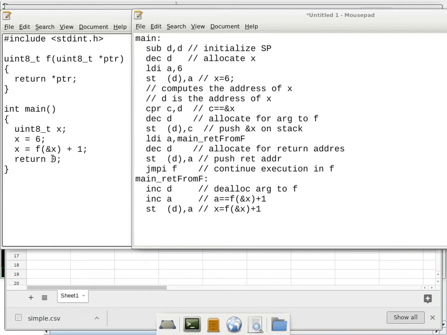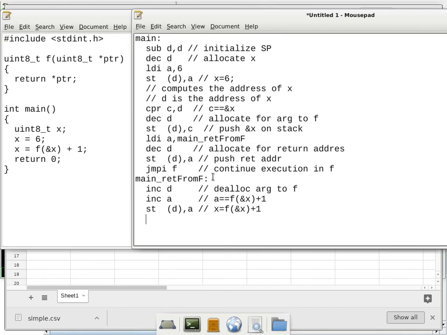But before I get to the halt instruction, there's one more thing I want to do. At the end of every subroutine, you really need to deallocate all of the local variables that you put onto the stack. So I'm going to increment D one more time, to deallocate local variable x from main. Then I'm ready to say we're done with this particular subroutine.